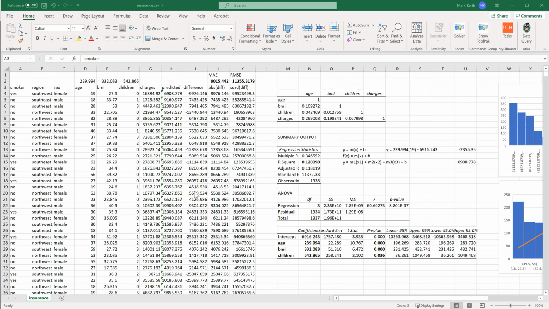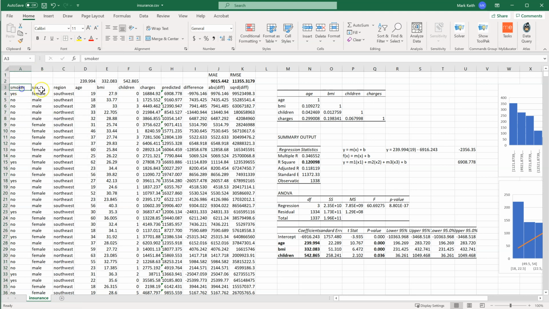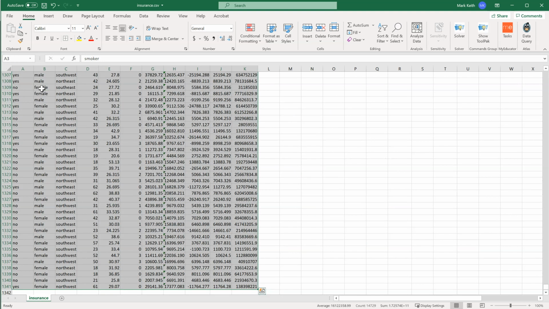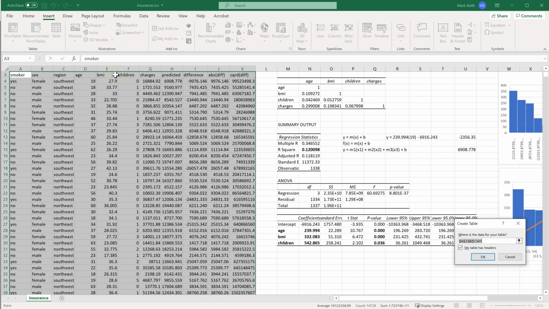All right, let's take this example we worked on before of multiple linear regression, or ordinary least squares regression, and let's learn how to include these text variables. So the first couple are pretty easy. I'm going to put smoker and sex together right here. To make life easy, I'm going to insert an Excel table over all of this. Let's go all the way over and include our fit metrics and everything. I'm going to insert table.